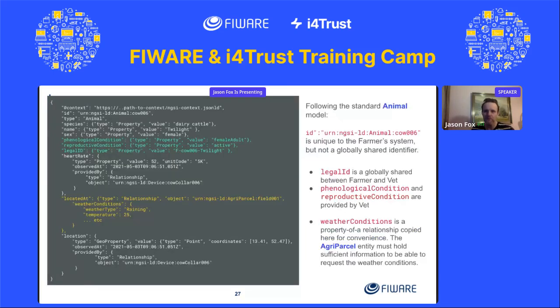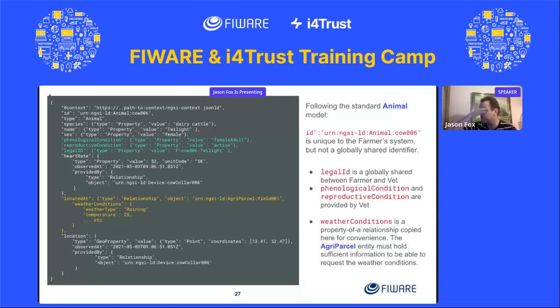So in this particular case, we have got a cow called Twilight, cow 6. And I'm just saying, look, in my particular case, I've not been able to align my IDs of my entities properly. It'd be nice if they could have a unique value, but within the farm's data, let's say the vet was set up 20 years ago.